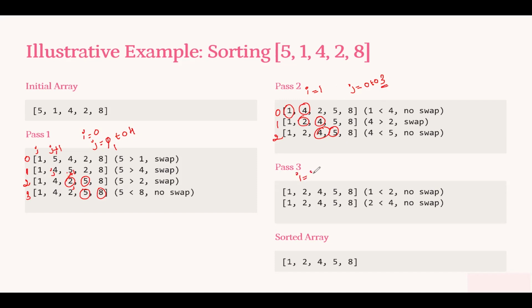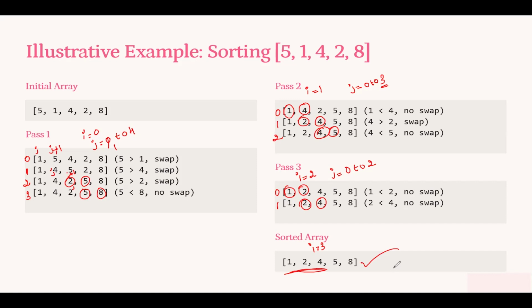Since it is going to the next, j will increment and become 3, j value will become false and then i value will get incremented to 2 and j will start from 0 to 2. That's why only 2 iterations. So when j is 0, we compare these two, no swap, and j is equal to 1, we compare these two and there is no swap. So as you can see, in the entire iteration there was no swap, hence we will say that the termination condition is satisfied and also i will become 3, which once again fails the loop. Hence we will terminate this algorithm and we have our sorted array.